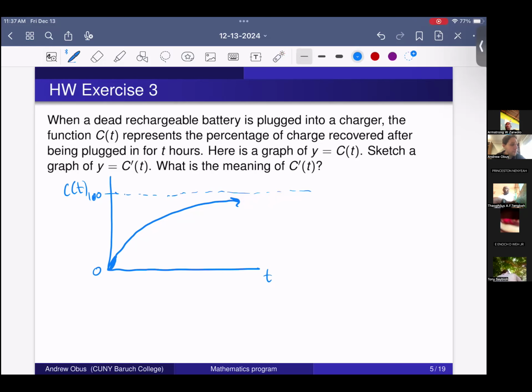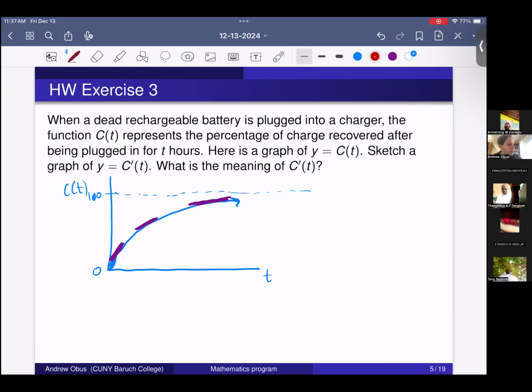So in red, let's draw a graph of the derivative, and let's draw it on the same axes. So we're going to have this same time axis over here. But what we want to know is the derivative starts out as this slope, right? The derivative at any point gives the slope of the tangent line. And as the graph flattens out, let's draw a couple of representative tangent lines. This is what the tangent line looks like here, and here, and here, right? The slope is getting smaller and smaller each time.